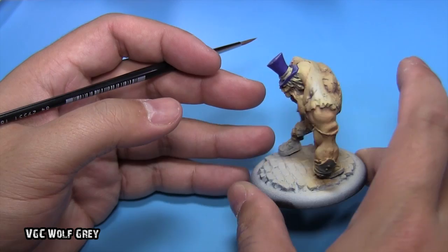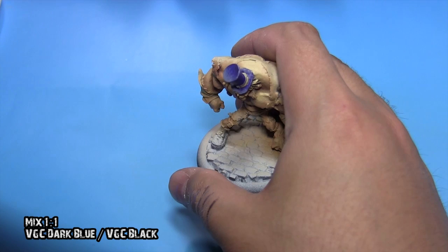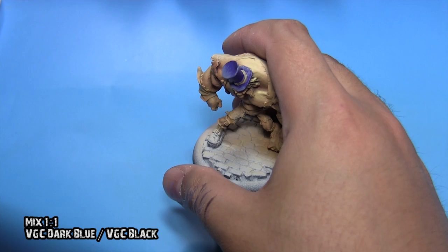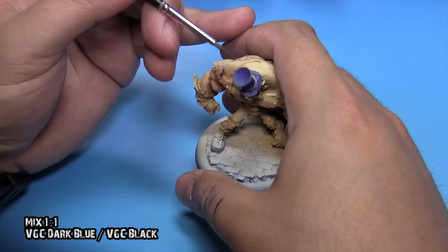Now we're going to start pushing in the shadows. And this is done with a 1-to-1 mix of dark blue and black. What this is going to do is give that hat a little bit more contrast, because we brought up the highlight just from the mid-tone being dark blue. All those shadowed areas are areas that we want to emphasize a change in direction, like where the top of the hat meets the side of the hat. We're going to be laying this shadow color.